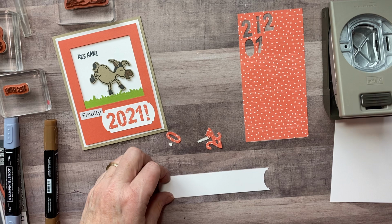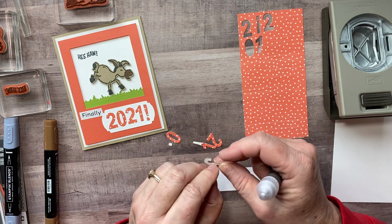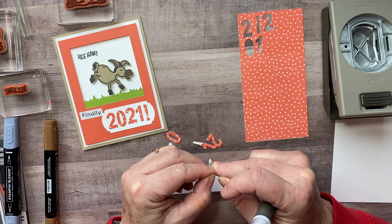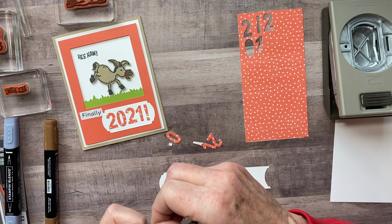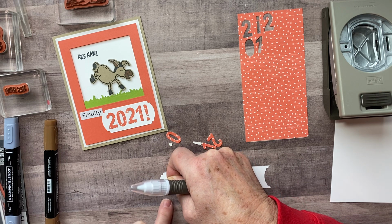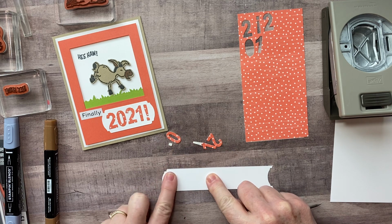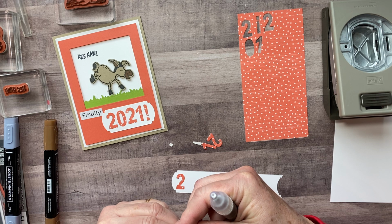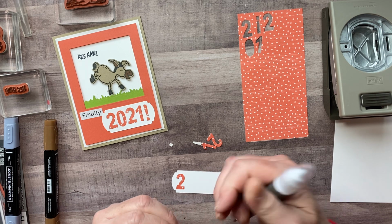Because now, when we go to place our 2021, this kind of worried me, how hard it is to get those stickers off. Those little, oh, nope, and look, they come right off. Just get the stickers off, those little tiny numbers. I never finished my sentence. But look, they came off. It's really simple to do, very user-friendly, the adhesive sheets are. And look, you don't get any glue where you don't want it. Let's see if the first one was just a fluke or if they're all that easy.